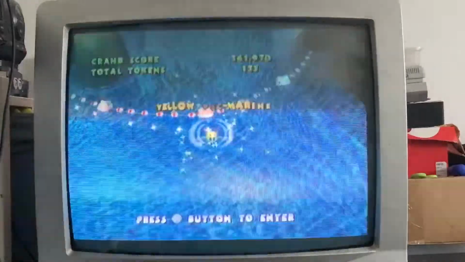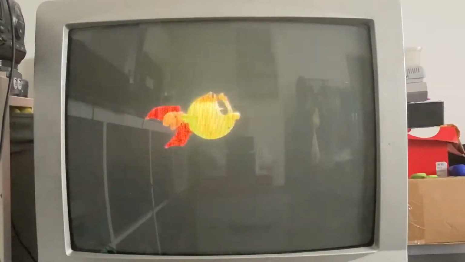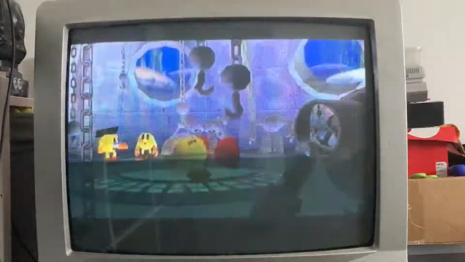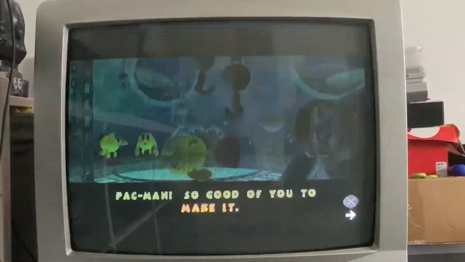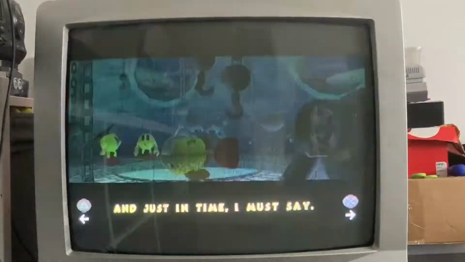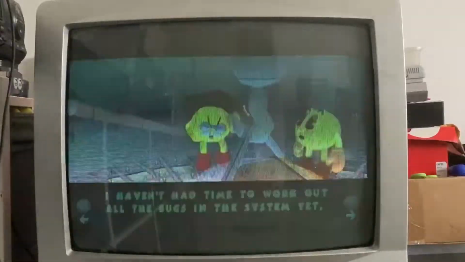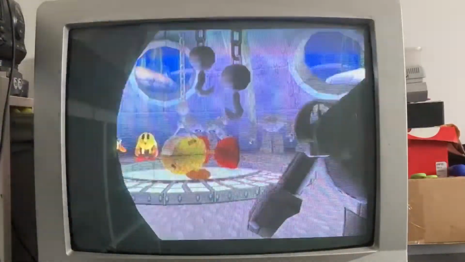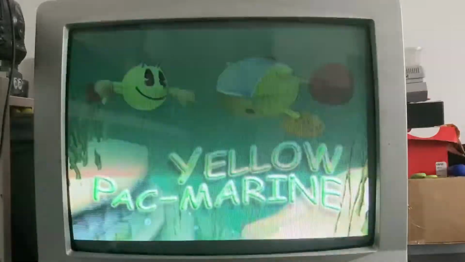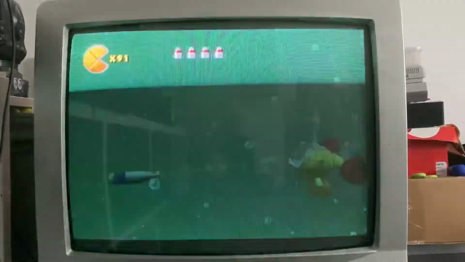Okay, now on to the next part, which is Yellow Pac-Man. It's like a Yellow Submarine. As you can see, it is a Yellow Submarine, shaped like Pac-Man. And this is where you have to do this.